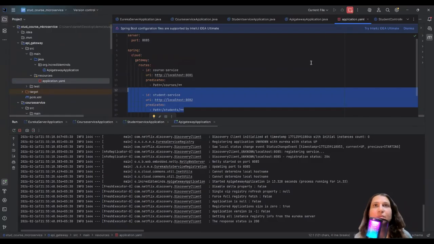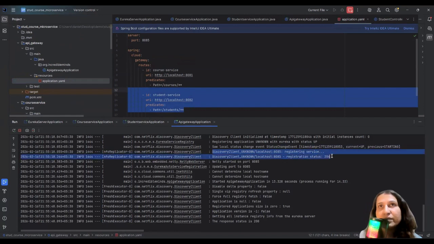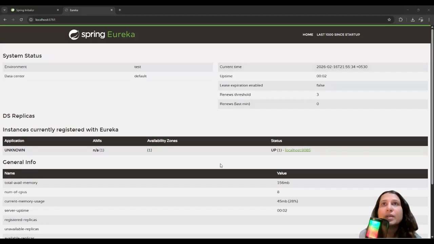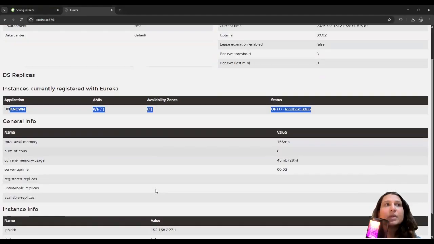Okay. This is what happens when, if you notice here, discovery client localhost 8085 is registering. When it says it is registering, basically for your API gateway, this is the one which got registered. That is API gateway.